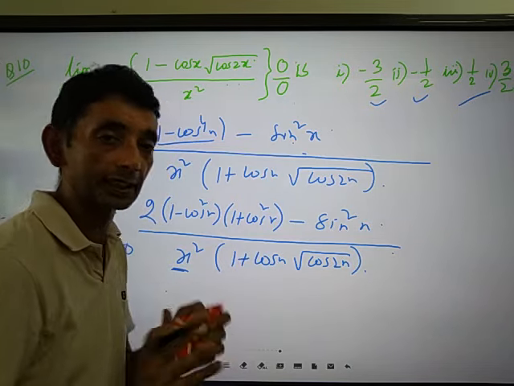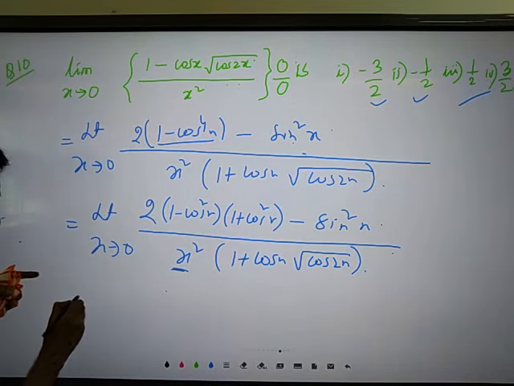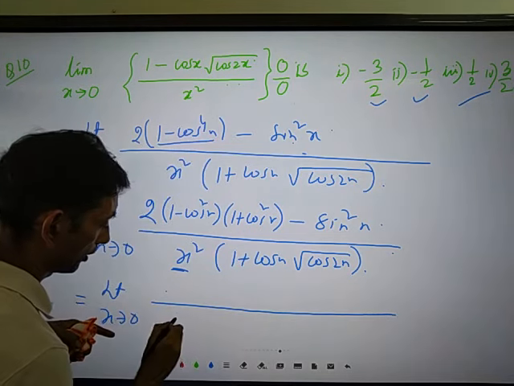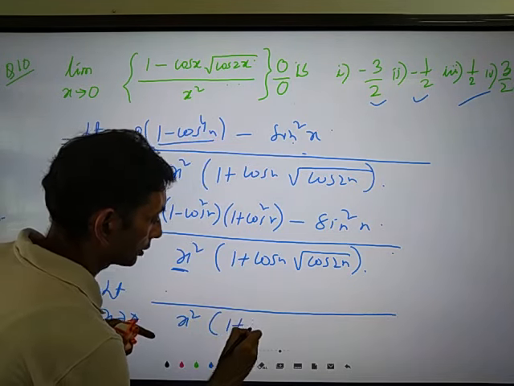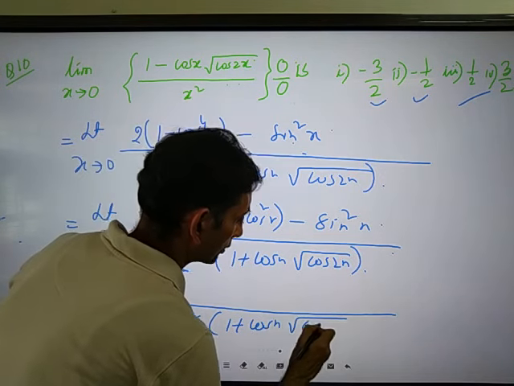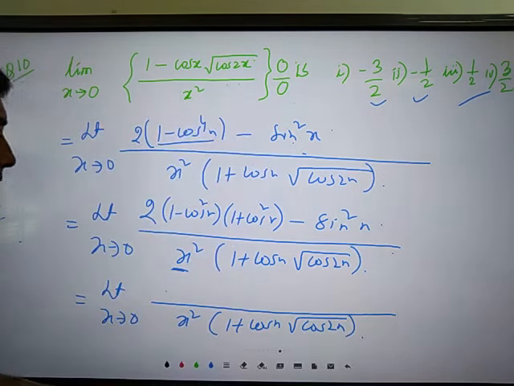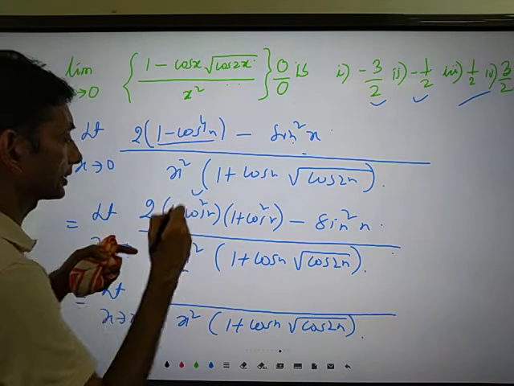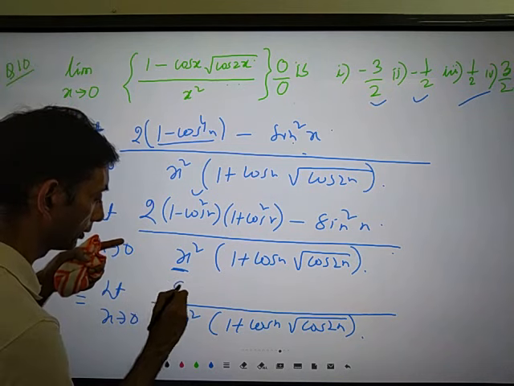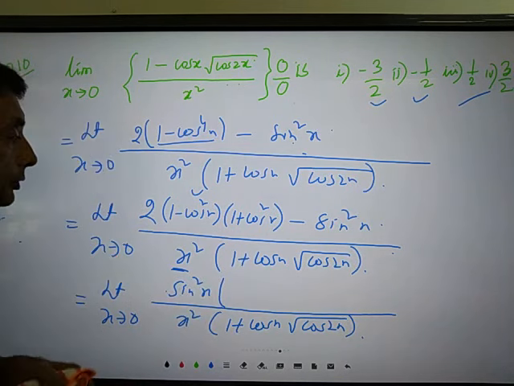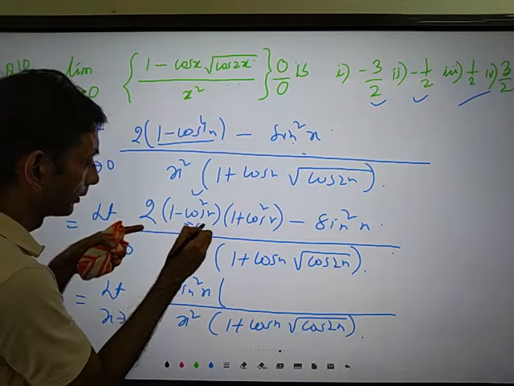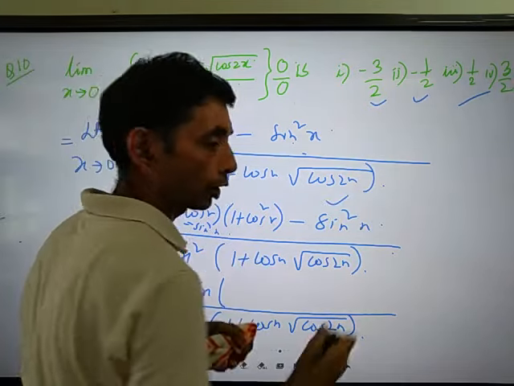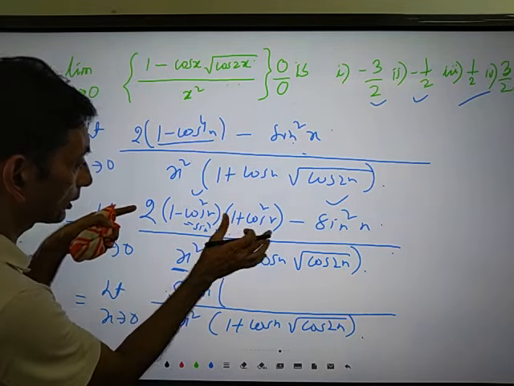In fact, this term we have just kept writing. Okay, now let's write this limit x tends to 0, x squared, 1 plus cos x, cos twice x. Okay, this is 1 minus cos square x, which means sin square x. So obviously you can take sin square x common. So what will be left out? Here 2 will be left out and 1 plus cos square x.